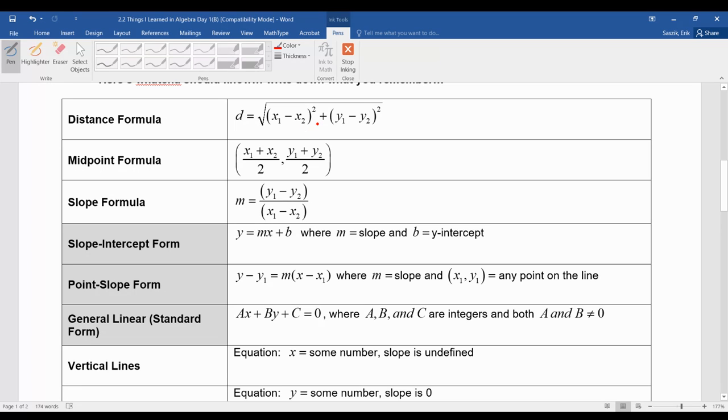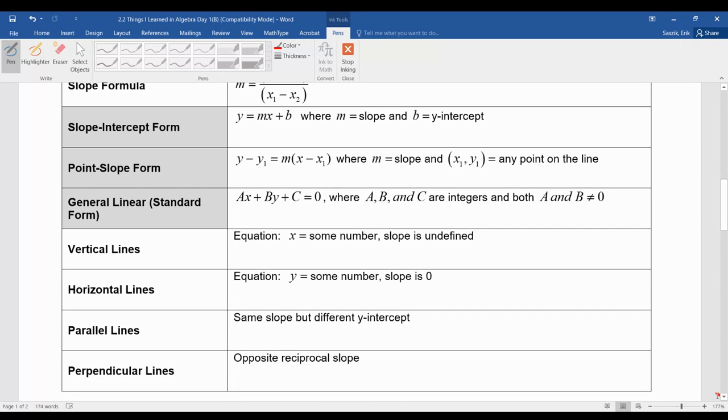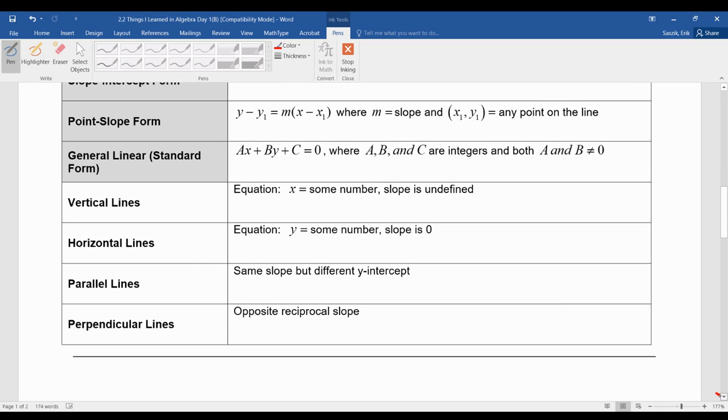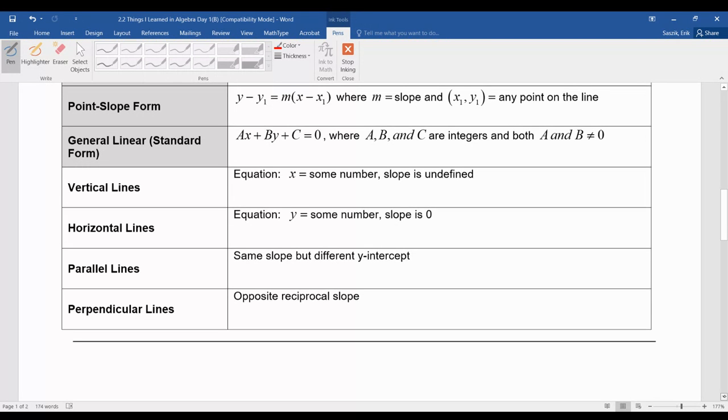And I'll talk through this a little bit later, okay? But we're just taking the difference of the x's, squaring it, difference of the y's, squaring it, adding it together, taking the square root. Okay, we have to remember with equations of vertical lines, it's just going to be x equals some number. So like x equals 5 would be an example of a vertical line equation. Vertical lines, slope are undefined. Horizontal slopes are 0. Parallel lines, of course, same slope. Different y-intercept, you guys knew that.